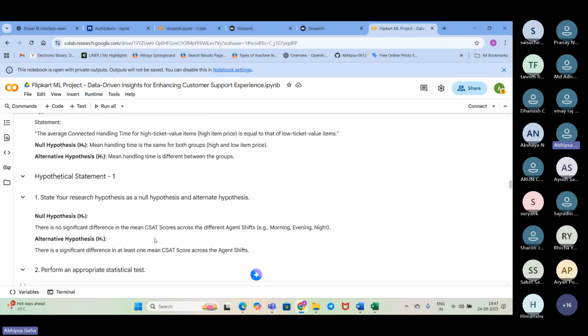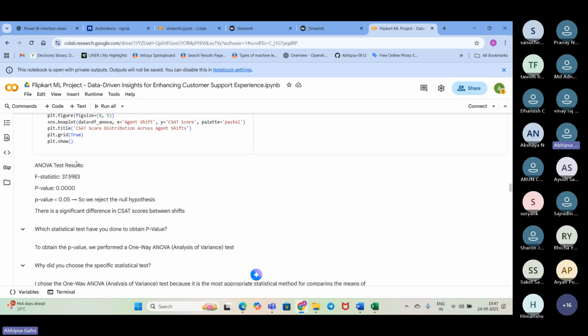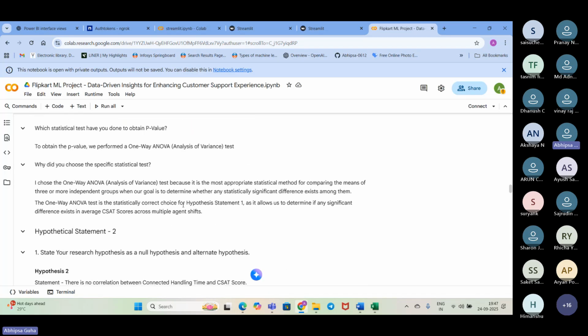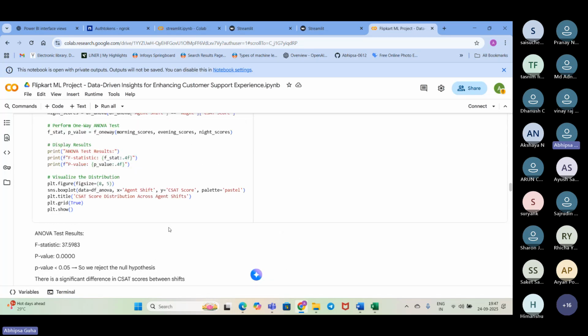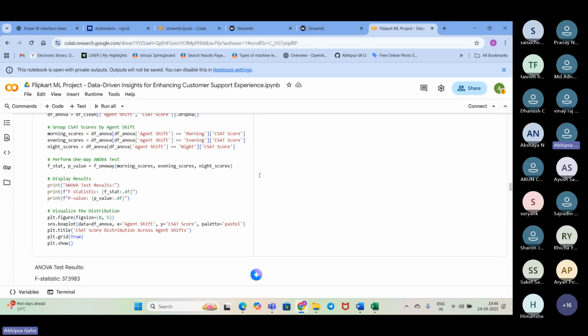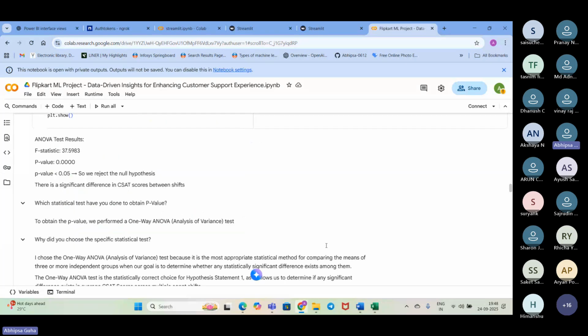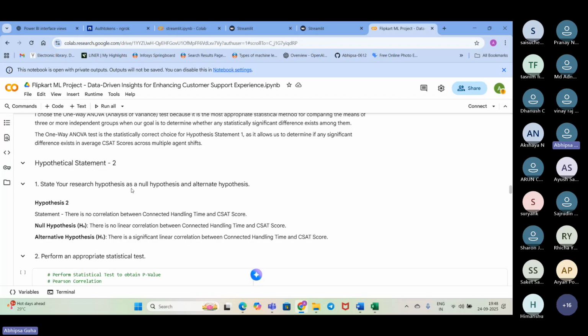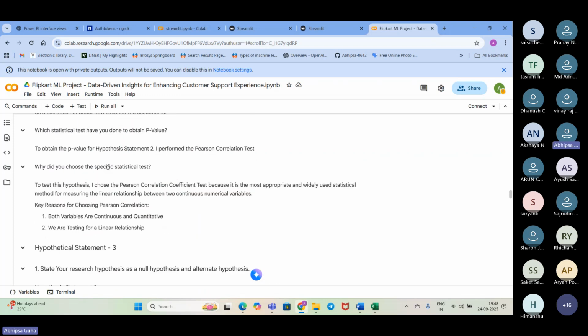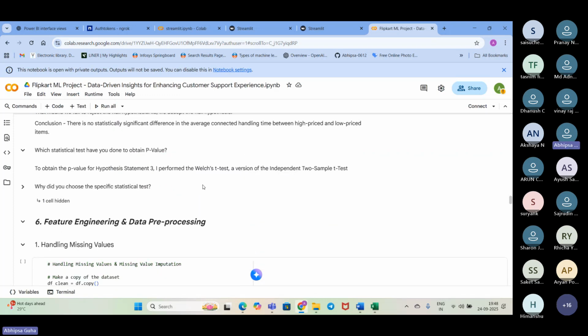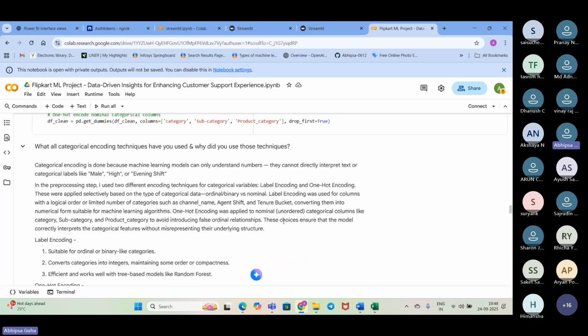Okay. Next, work with each section, and after you have printed the result, what is the p value, what are the details, write it like this here, and put the visualization also for it. After you have used the ANOVA test or any other test, display it so that it is easy for others to understand in the display format. So for this, you will go for a three hypothesis testing part. Okay. And then after it has been done, you'll be doing the feature engineering, data pre-processing, whatever is necessary.